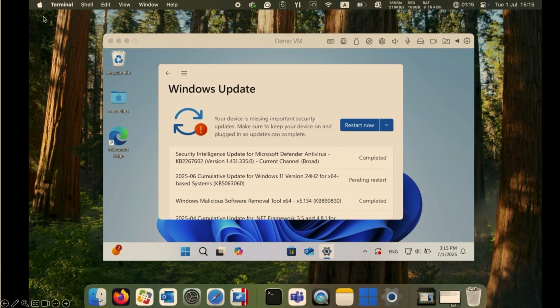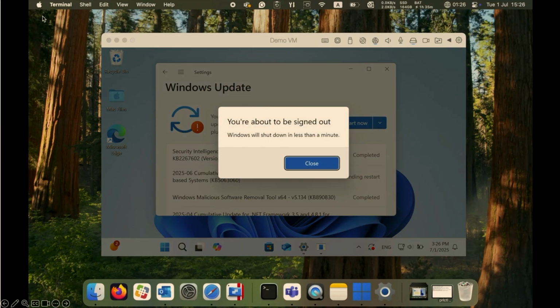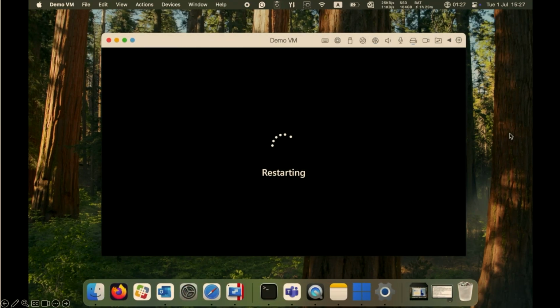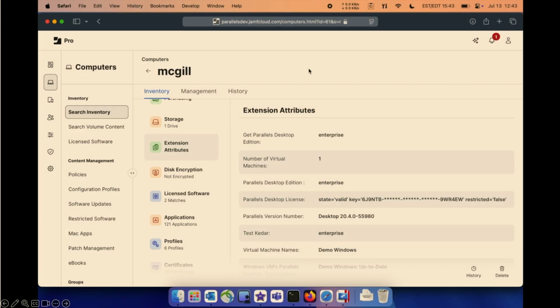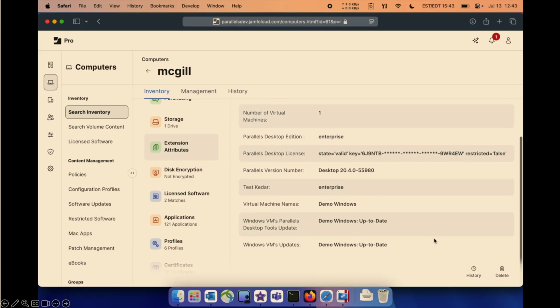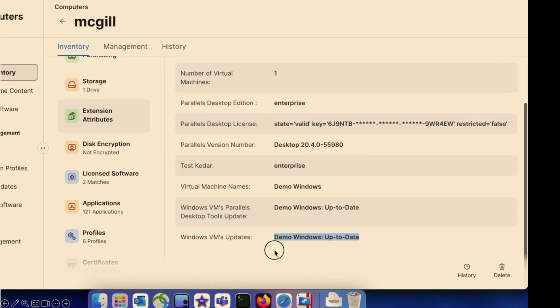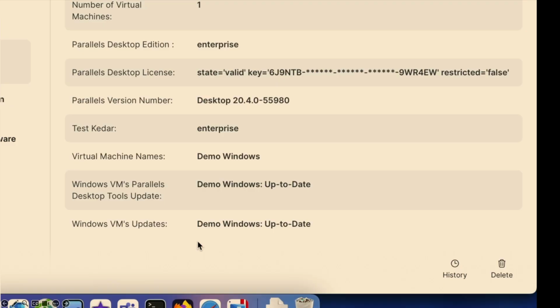It does not require any interactions from the user or you, so you will only be monitoring this status in Jamf. For users, it might look like just a simple application update. And once this is done, they will be able to continue working with their Windows. In Jamf, you will see that Windows is up to date, well, until the next release from Microsoft.